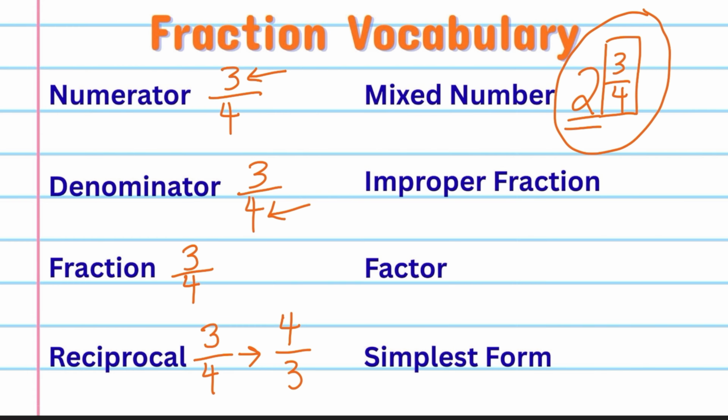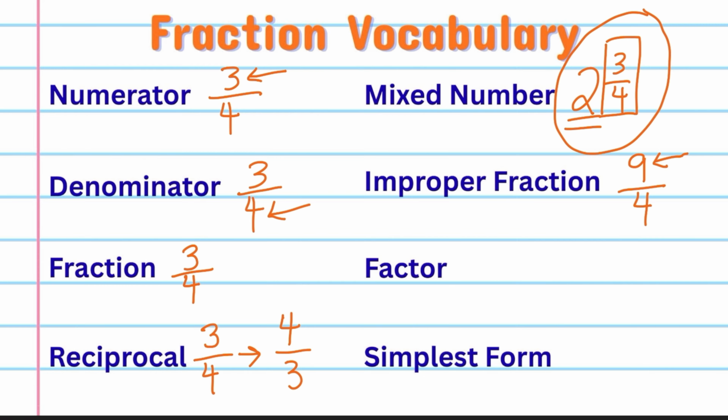Now we can take this mixed number and convert it into an improper fraction. Now we can think about a proper fraction means that our numerator is smaller than our denominator. But with an improper fraction, we're going to find that our numerator is larger than the denominator. So that's what we mean by an improper fraction, that our numerator, or the top number of our fraction, is going to be larger than the bottom number in our fraction.